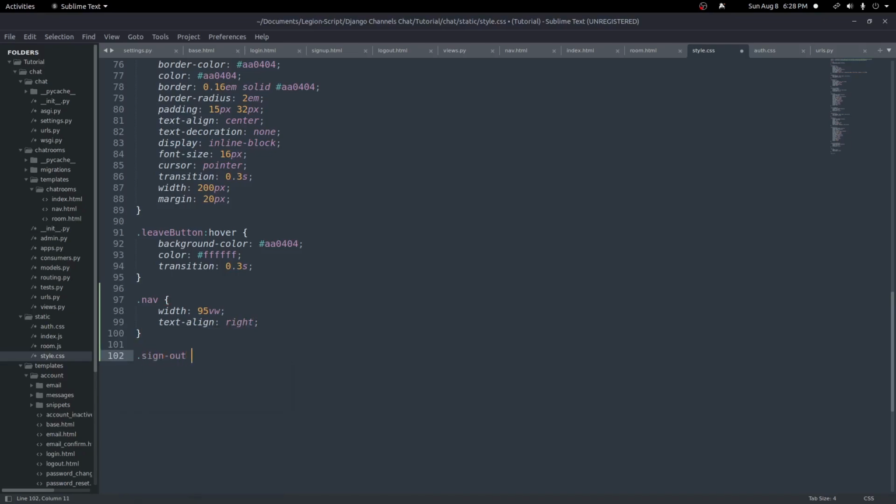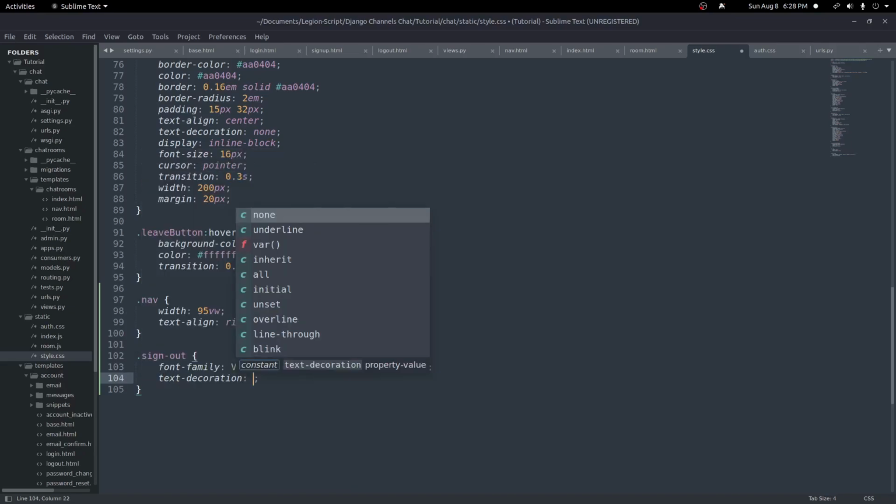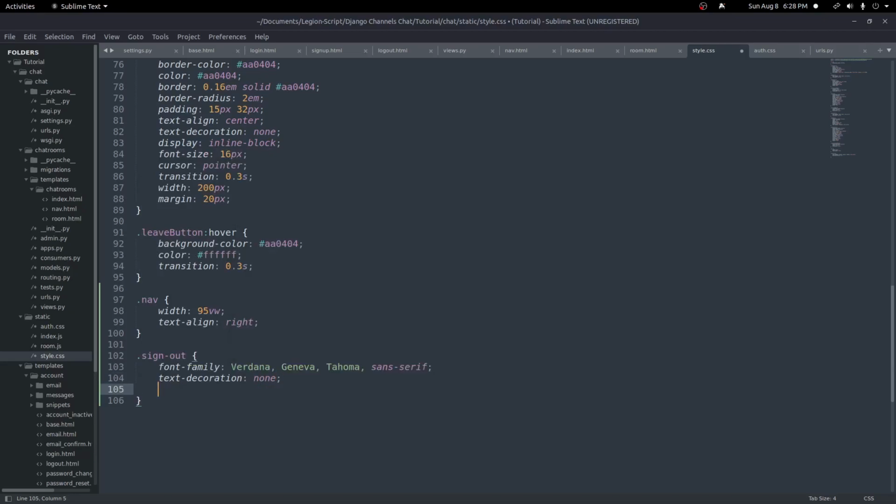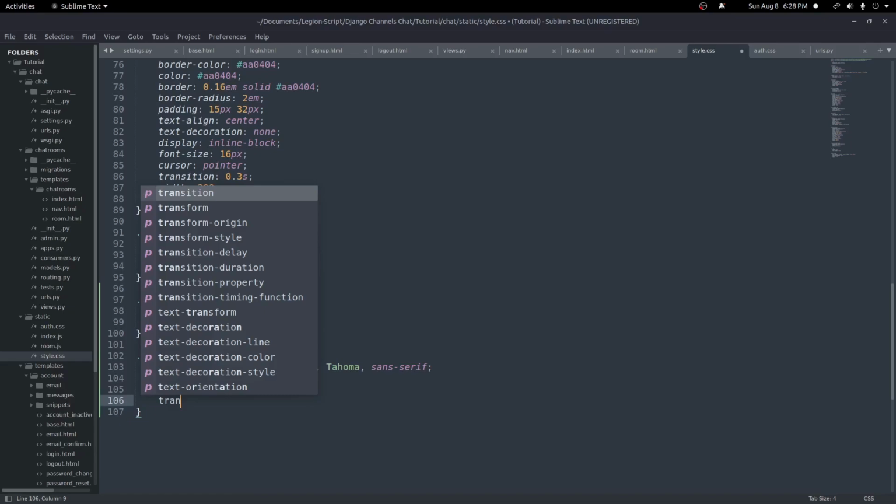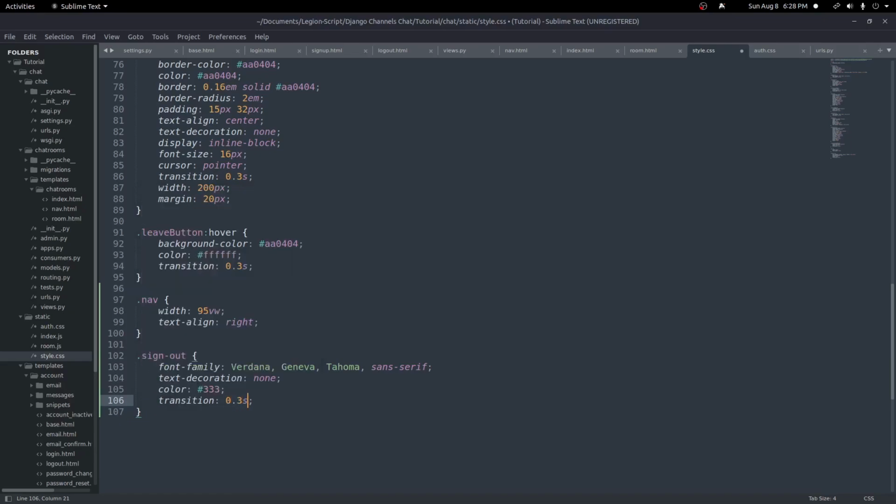We'll do a sign-out for that class, and this will have a font family. And we'll set this equal to Verdana, comma, Geneva, comma, Tahoma, comma, like that. And then we'll do a text decoration of none. We'll do a color, set that to just a really dark gray, so 333. And we'll set a transition equaling to 0.3 seconds.